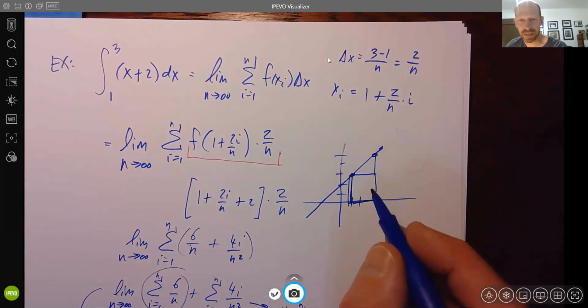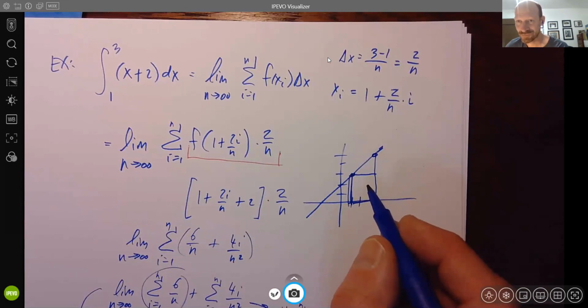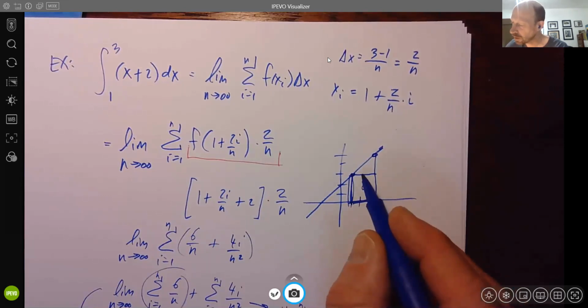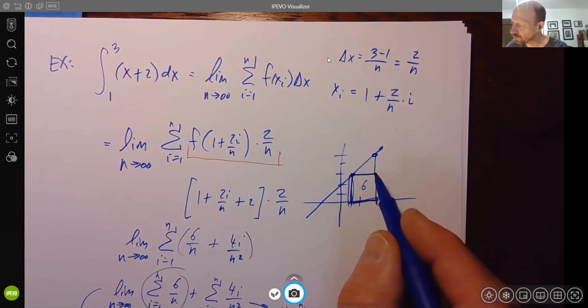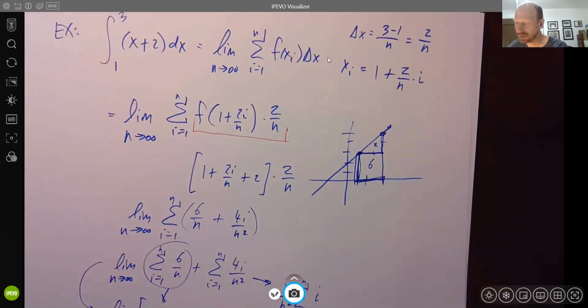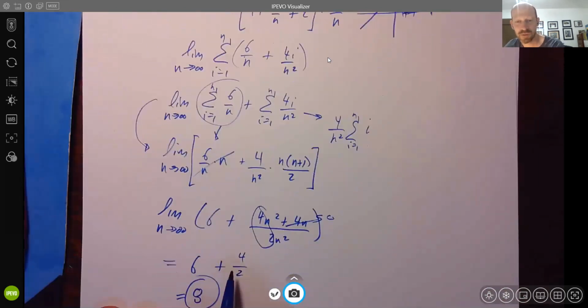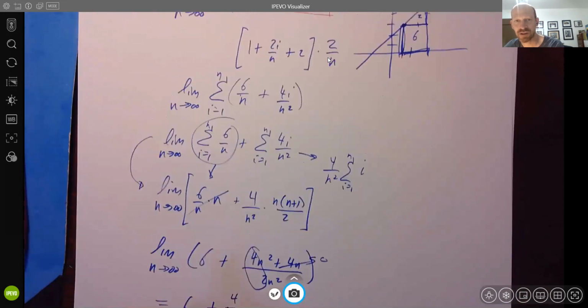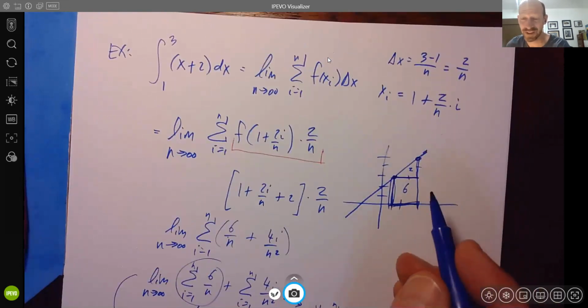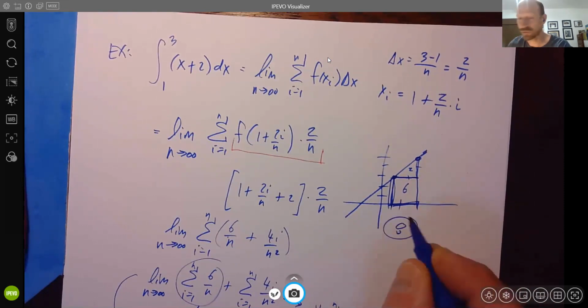It's easiest to break it up like that, I think. I mean, it's a trapezoid or whatever. I don't know. It's a square and a triangle. That's how I think of it. So this is 2 by 3, so that's 6. And this is 2 by 2, but it's a triangle, so that's 2. And you'll see when you look at this, it's almost similar to what we might do with those areas. 6 is the lower rectangle, and this 4 over 2 is like what you would do for that. So it actually kind of matches. And notice, of course, we get 8.